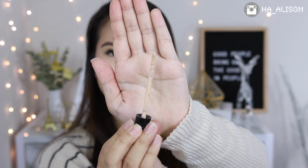If you are looking for something that you want to wear every single day, you don't want a full coverage, something with higher coverage than what you put on top of foundation, because that's what I have realized about my foundation and concealer combination. So now I really like using this light coverage Catrice concealer on top of my light coverage foundation for an everyday look, so that it doesn't look super crazy with my full coverage under eye and a light coverage foundation. When you open it, it comes with a really simple doe foot applicator.